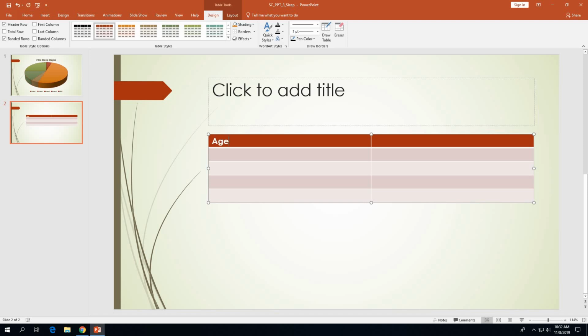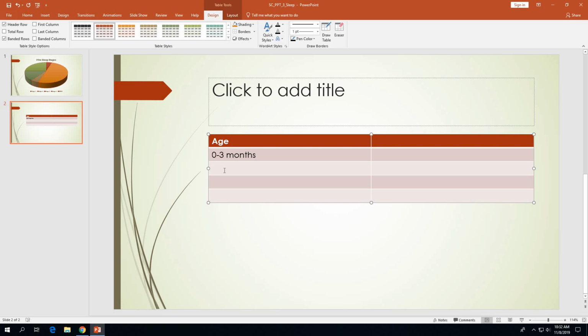Alright, that's going to be one of our column titles. And then we're going to press the down arrow key to move down to cell A2 and type in, basically you're going through the steps on the bottom of page 3-15, the bulleted items under step 1. Alright, so we've got age typed in, and then 0 to 3. And actually, I forgot to add the word months after 0 to 3. Alright, so 0 to 3 months, sorry about that.